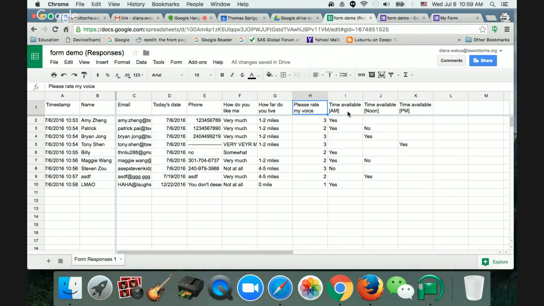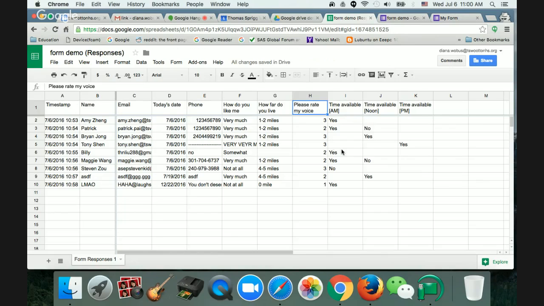Now remember those grids, where we have 3 options. It automatically becomes 3 columns. So that's how you can use this information to sort records, and then pick the yeses and remove the no's, that kind of thing. That's the advantage of collecting data in that grid. It automatically creates 3 columns for you. And then you can see how many people are available in the AM, how many people you can choose.